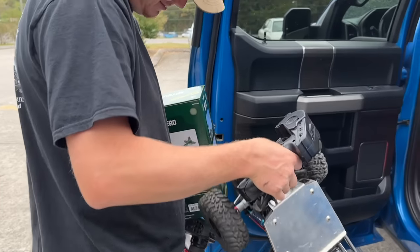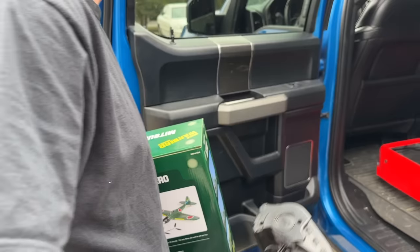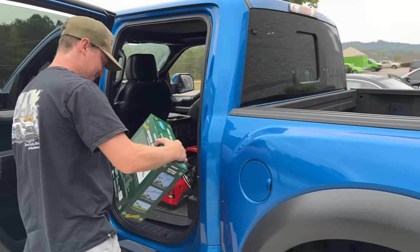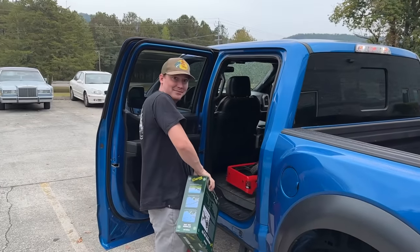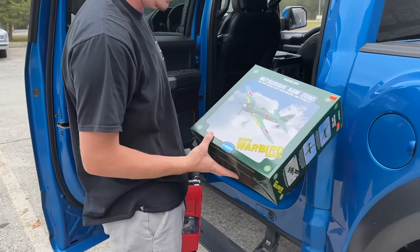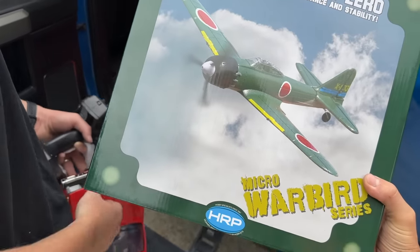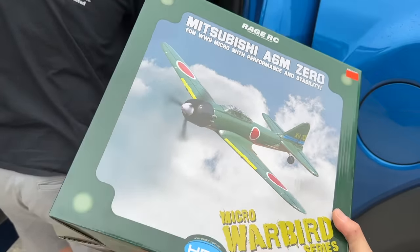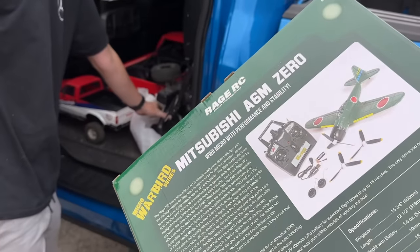What'd you buy? A little airplane? Yeah, might as well. Man, we're spending all of our money here. Might as well build a real Jeep at this point. Oh, RCG. What is that? Wait, what is this? RCG? Mitsubishi. Wait, is this thing ready to fly? Yeah. It's got a remote and everything? Yeah. Dang, that's pretty sweet.